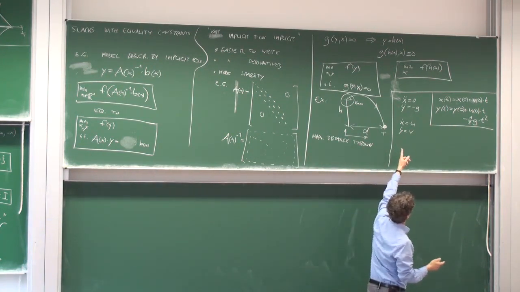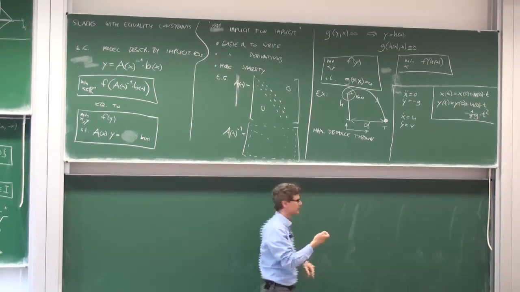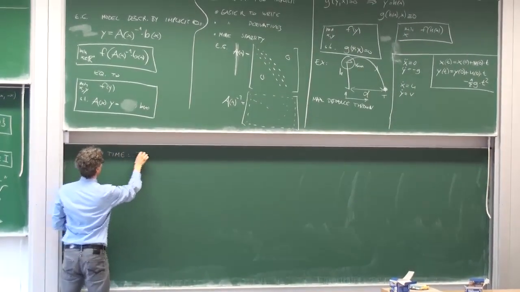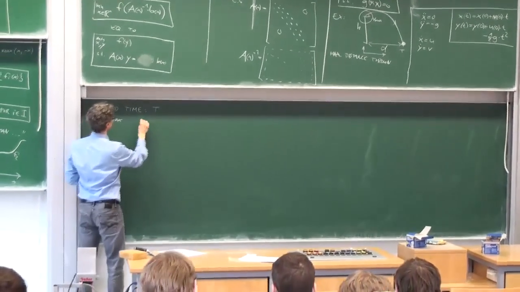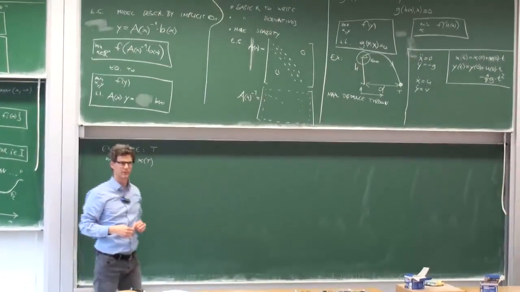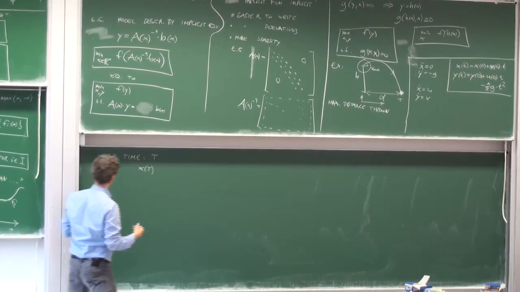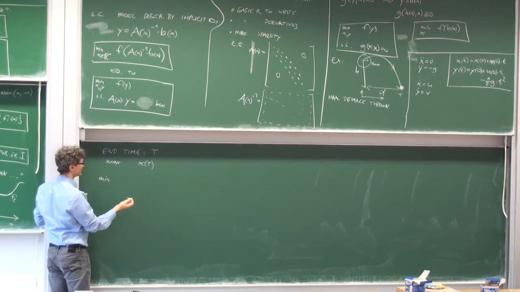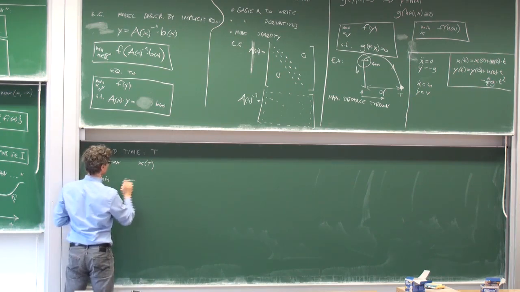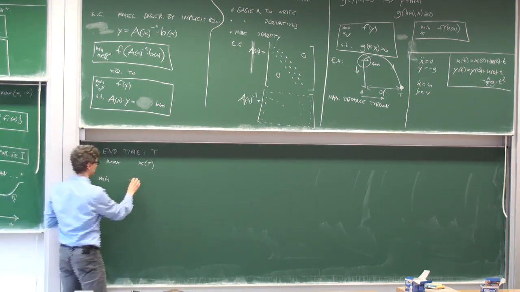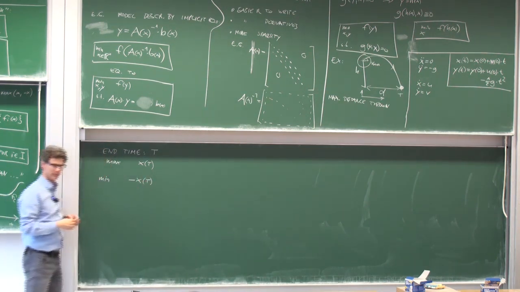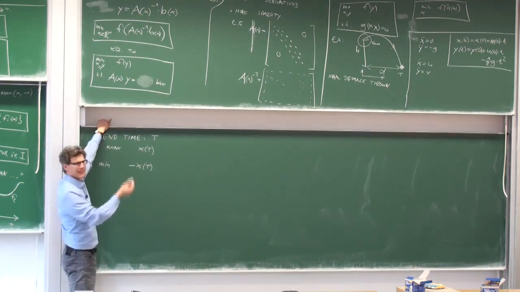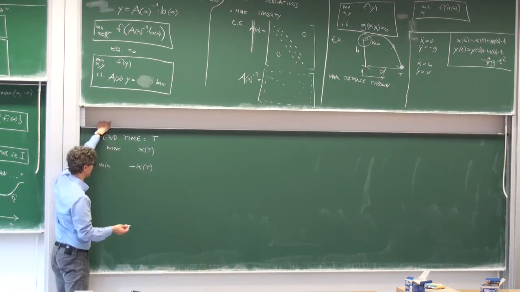the x coordinate at the end time. So I call the end time big T, and what I want to maximize is actually x of big T, right? That's what I want to maximize. So now let me formulate this thing using some variables, and I want to basically minimize the negative of x big T, right? This would be one thing that I could formulate. But I don't know t, I don't know xt, and so on. So how can I proceed now?